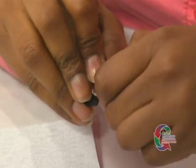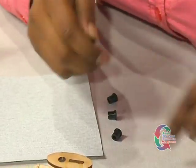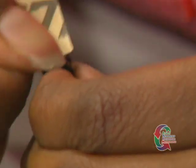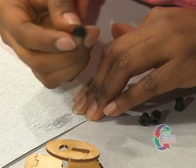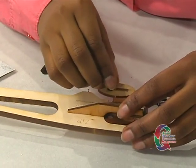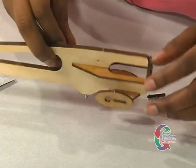Now we are ready to add the axles and wheels to the dragster. To begin, remove the axle bushings from the plastic font and remove any burrs with sandpaper. Push an axle bushing into each axle hole on the dragster. Make sure the wide end of the bushing is on the outside of the dragster body.